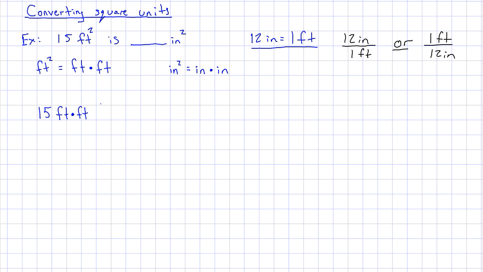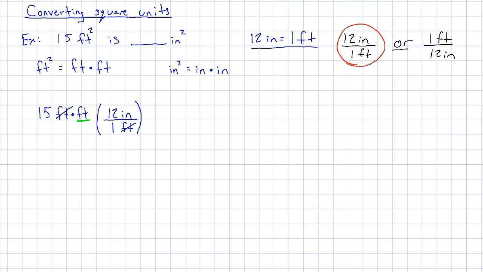So when I choose my fraction, my equity fraction, I will choose the one which contains feet in the denominator because that is what will allow my units to cancel. So I will choose 12 over 1. So I'll multiply this by 12 inches over 1 foot. Now, I can cancel one of the feet. But I'm still left with these units, right? I'm still left with a foot here, and I want to be rid of feet. I don't want to have them anymore.